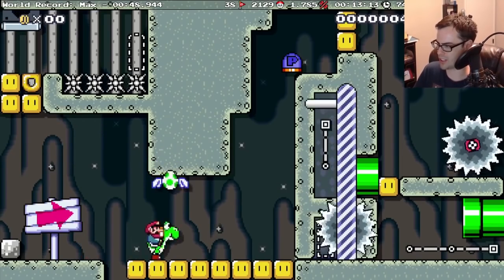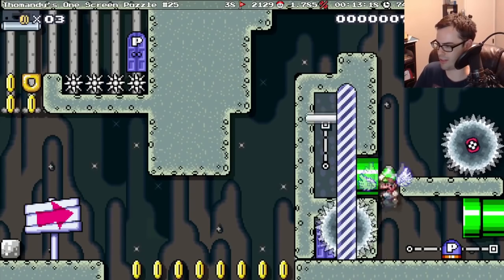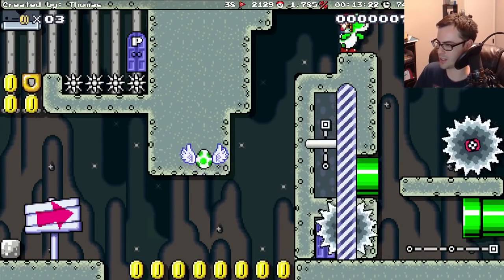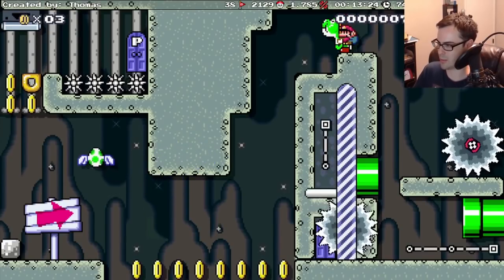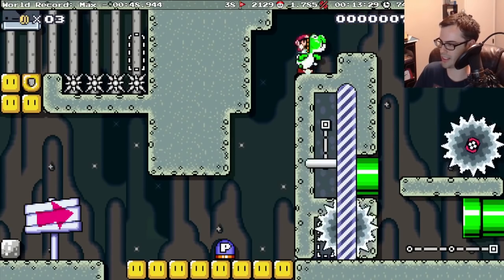I couldn't find a way to spit out the Yoshi egg any sooner than that, but I feel like it doesn't really matter anyway, because for all of this, what you're really waiting on is the Yoshi timer coming out of the pipe. So even though I'm waiting for the P-switch here, it doesn't really matter because I need a new egg to spawn anyway. So until that egg spawns, there's really nothing else you can do.